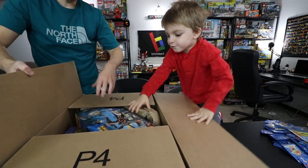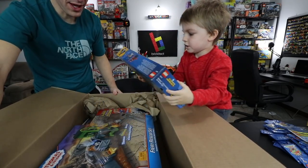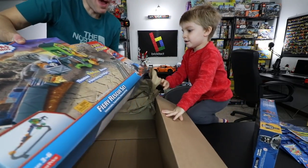It's Thomas and Friends! Oh my goodness. It's another Thomas and Friends. Holy cow. And a Lego set too. There you go. It's a fire plane set. Are you kidding me? Clark just passed over the Lego set.